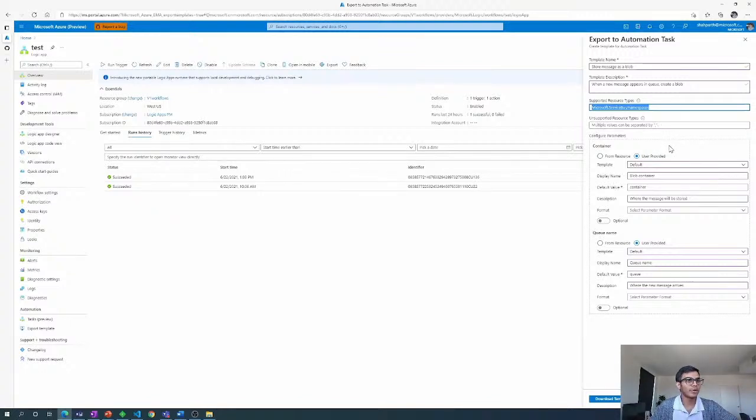And when you configure a parameter, you can also specify if and how the user should interact with those parameters. So for example, for a container name, you can say that it is user provided and specify the important details. Similar for queue name. But let's say if you had a parameter that was supposed to be fetched from the resource and you don't want the user to provide it, you can also do so from here. So for example, a collection ID or a database ID can simply be fetched from here as a resource ID, if it were a parameter. But let's say this is the user provided field for now. And let's go ahead and download this template.